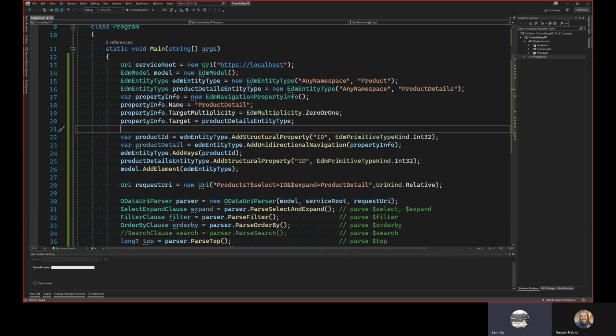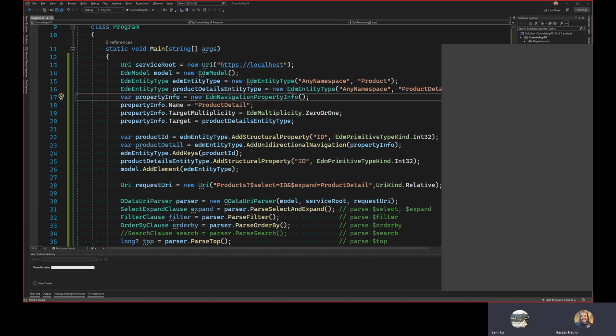And the build model process is similar here. So, for example, create the EDM type using the type name, class name, and add the struct property for all the primitive properties in the C# class. So it's a similar way, but on a high level, you don't need to call the low level API. You need to just call the high level API, for example, take this C# class and build the model. That's all.